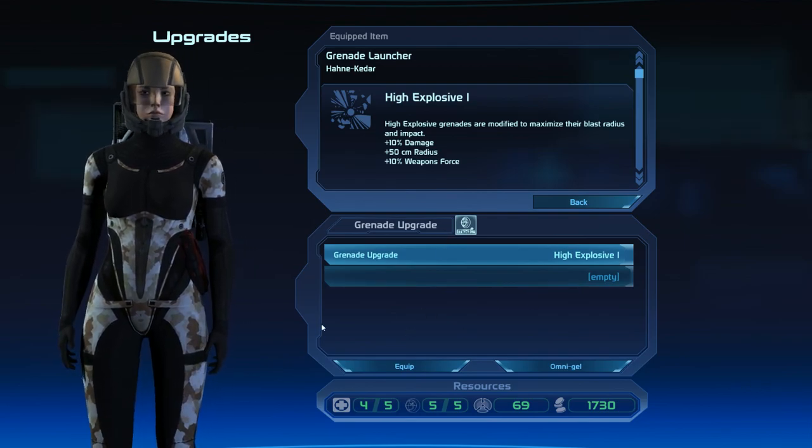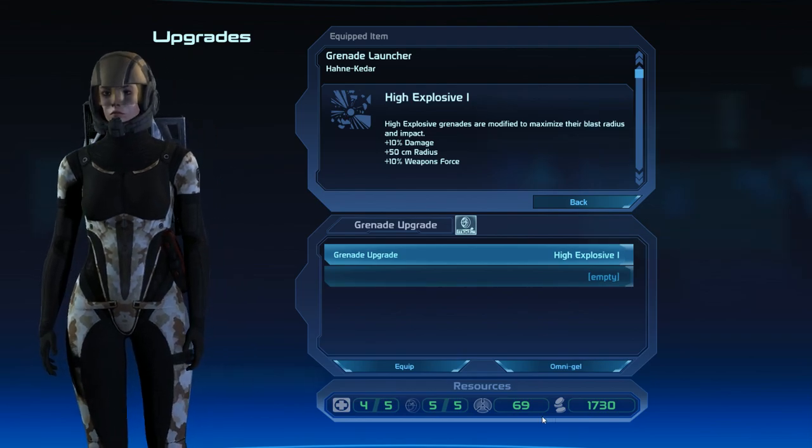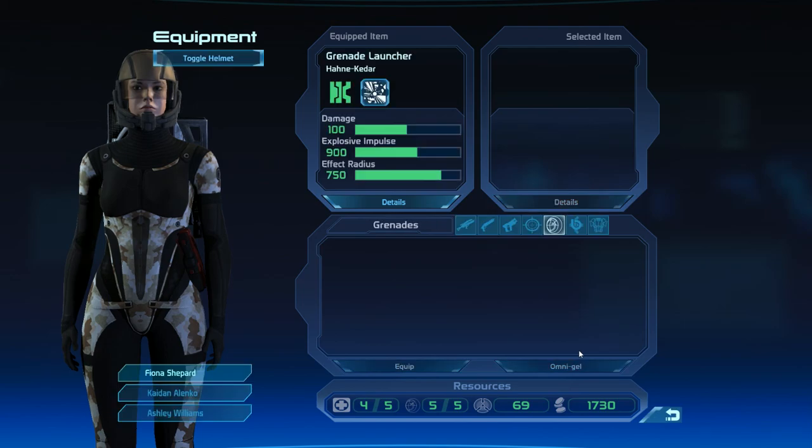Okay, it's actually just better to delete all these cheaper ones because you can sell items, but you will get barely anything for it. And 1730, that's actually pretty good for Eden Prime.